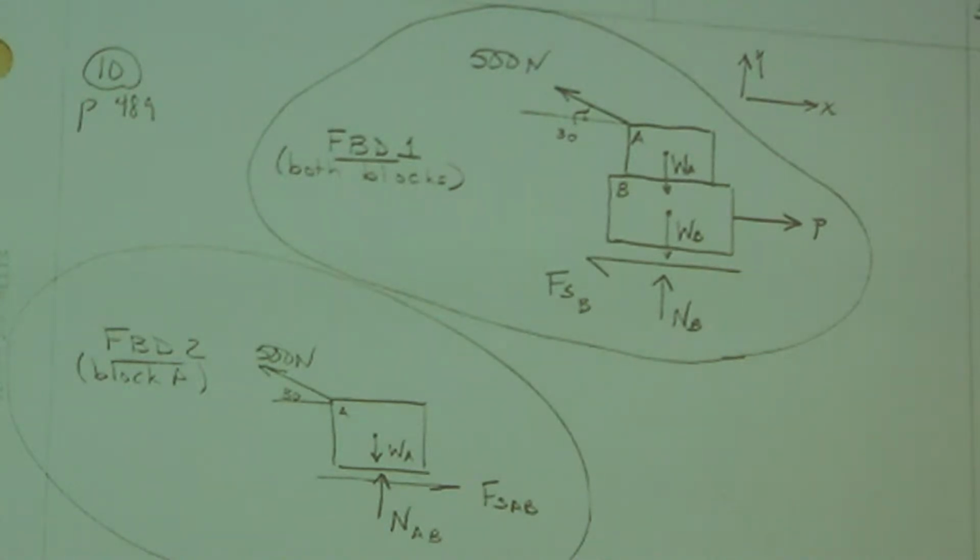Lonnie asked, when you put the free body diagram for A and B, I put WA and WB as two separate forces, and she added them up together, and that's fine. I like to keep them separate because when I draw the free body diagram of only block A, I'm going to put WA, and when I draw a free body diagram of block B, I'm going to draw WB. So I kept them separate and drew them both. But you could draw one and just say WA plus WB.